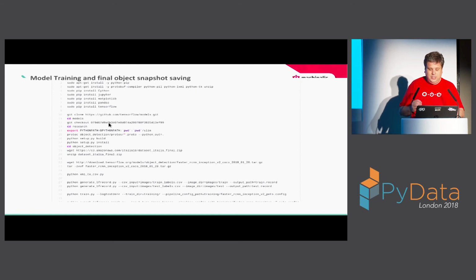You pin it to February 5th. I had to pin it there because it's growing like crazy and can break things. Then you install the object detection API. You download a dataset that I prepared. It's on S3.